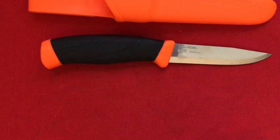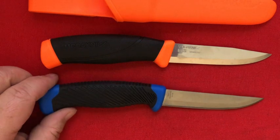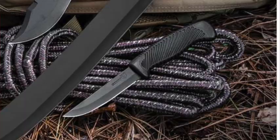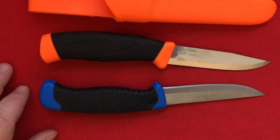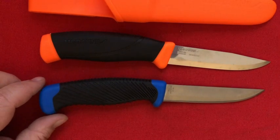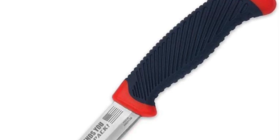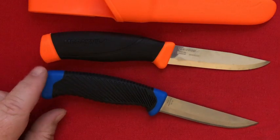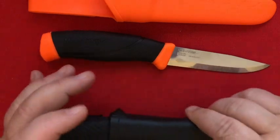Even though the Wahoo Killer is an obvious knockoff of the Mora Companion, I still have a soft spot in my heart for it — mostly because they made so many of them. There are some colors I didn't get: they make one in all black that comes in a bigger set for about $40, and I'm just not that dedicated. There's also the correctly spelled 'Don't Tread on Me' version, but I don't care — I got the yellow misprint and it's cooler. My collection is as complete as I want it to be.